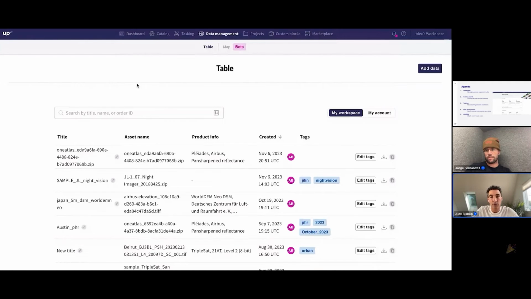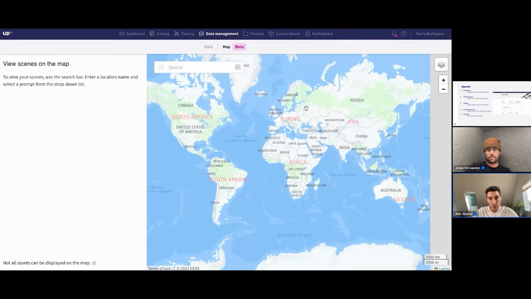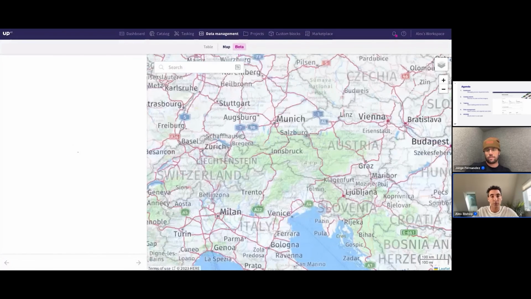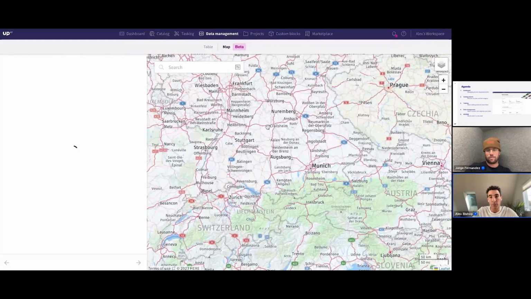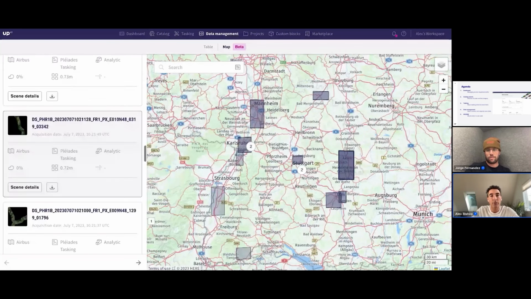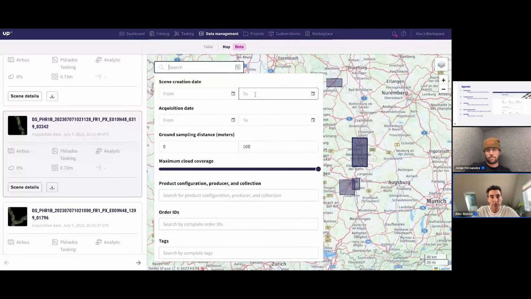What this allows us to do is make available, for instance, features like this nice web map for your storage account, of course, because we can extract the coverage information of all the assets. But it also allows customers to then quickly search for data sets in their storage accounts by scene creation or acquisition dates, by order ID.